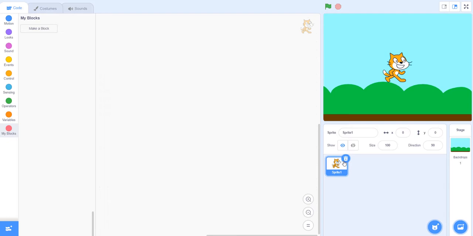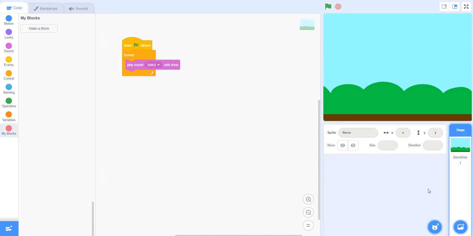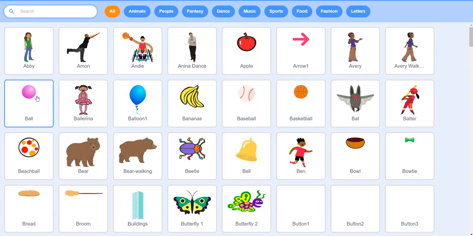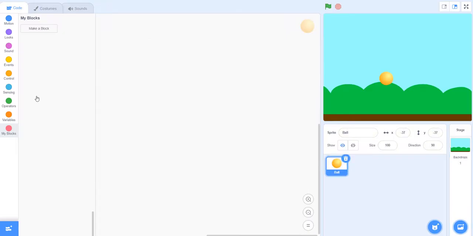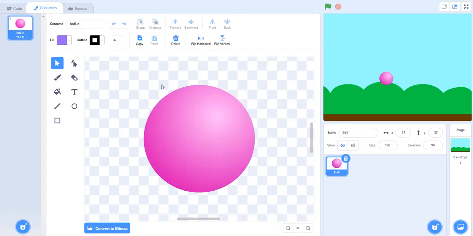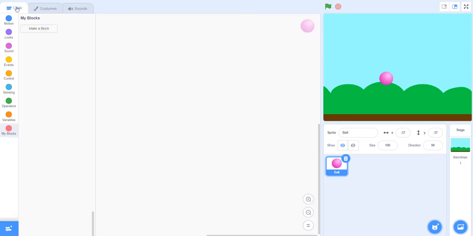So what is identical to a flower? Yes, Scratch actually has some ball sprites. Okay, I will show you. So here we have the ball, but later in the video we will make different colors available with the help of pick random. So I like this pink color. It would be really good if it was red color. So first of all I will select it and I will flip it horizontal. No, it's worse. So let's start our code.